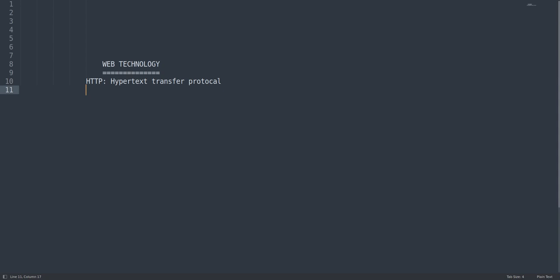In order for things to be accessed through this protocol, it has to be identified by what you call a URL, Uniform Resource Locator. This uniform resource locator helps us to locate that file. So this is something you need to know.